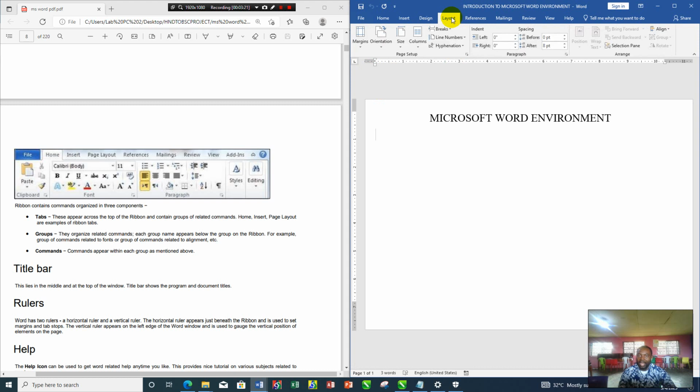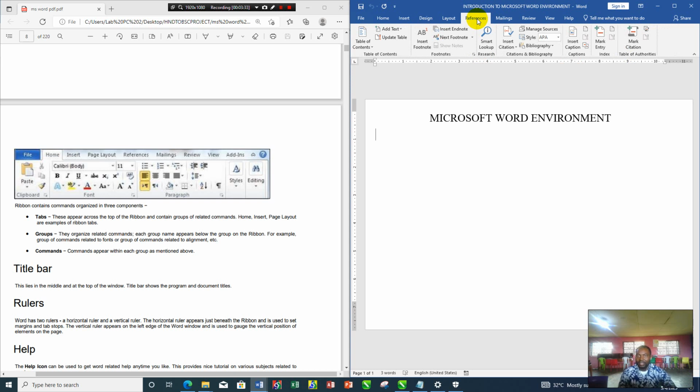If I go to layout, the groups are page setup, paragraph, arrange, and so on. If I go to references, the groups are table of contents, footnotes, citations and bibliography, captions, index, table of authorities, and so on. So that is what we refer to as groups.